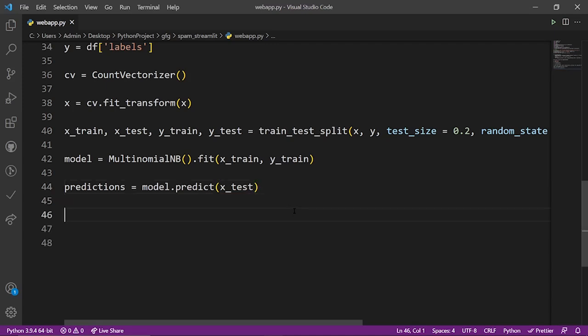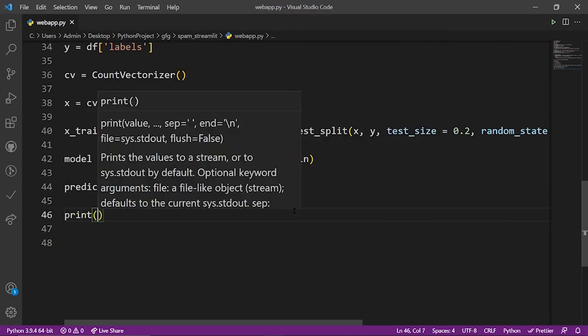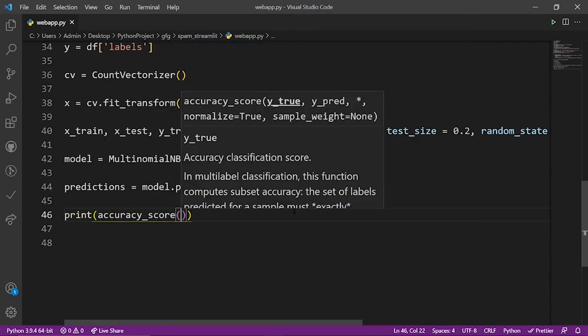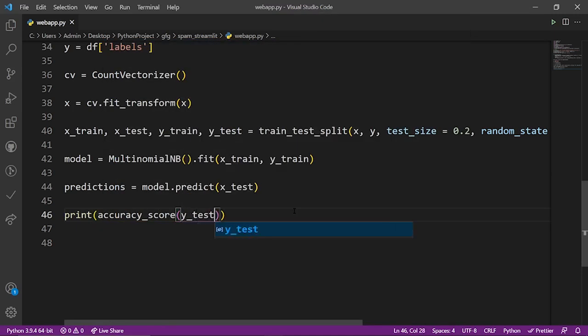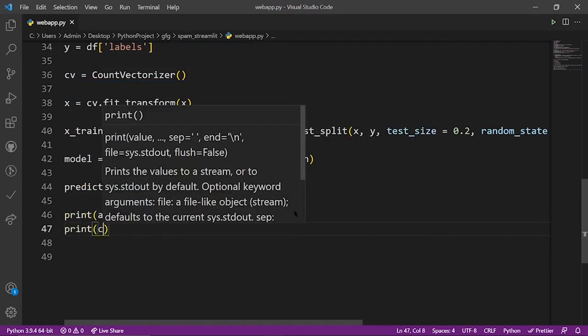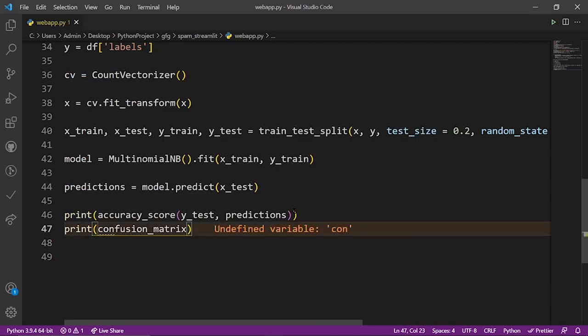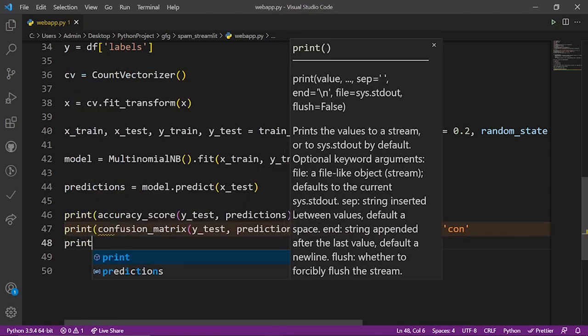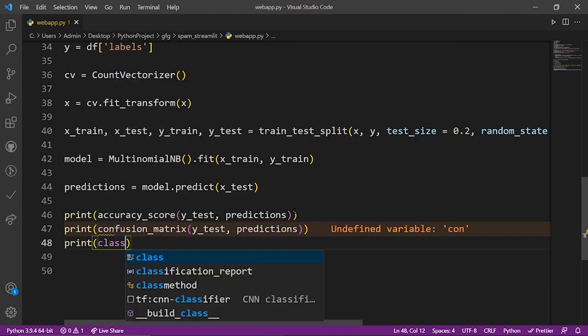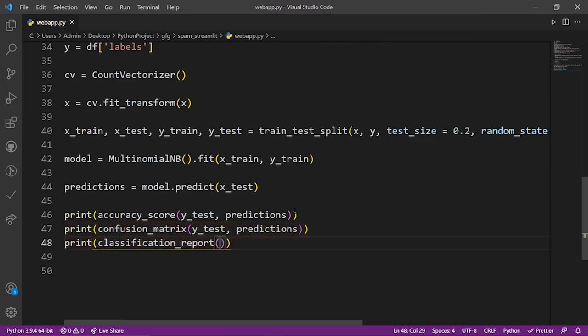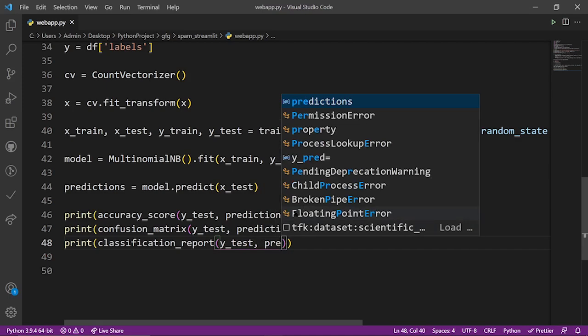So print the accuracy score between y_test and my predictions. Then I want to print the confusion matrix between y_test and my predictions. Then I also want to print the classification report between my y_test and predictions.